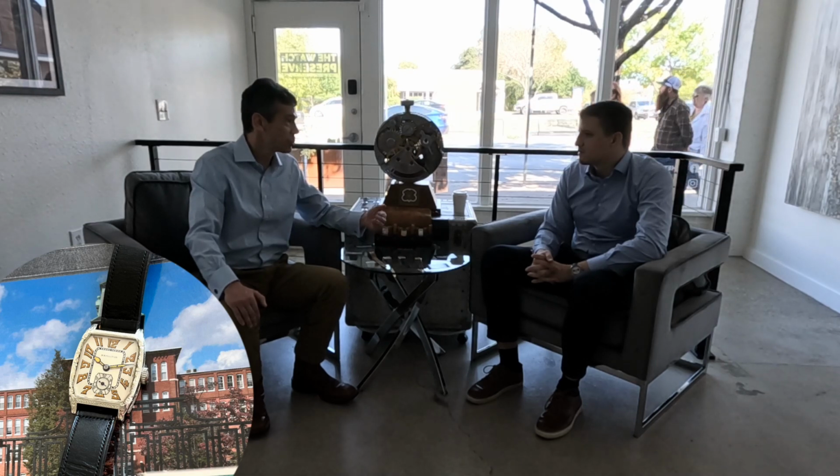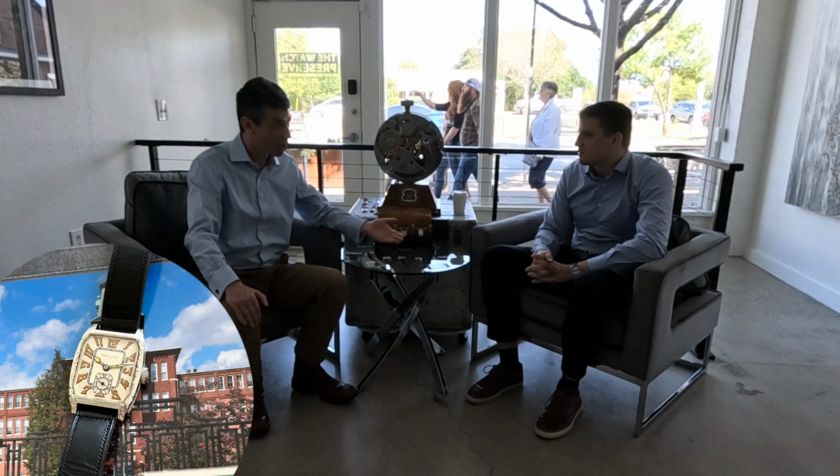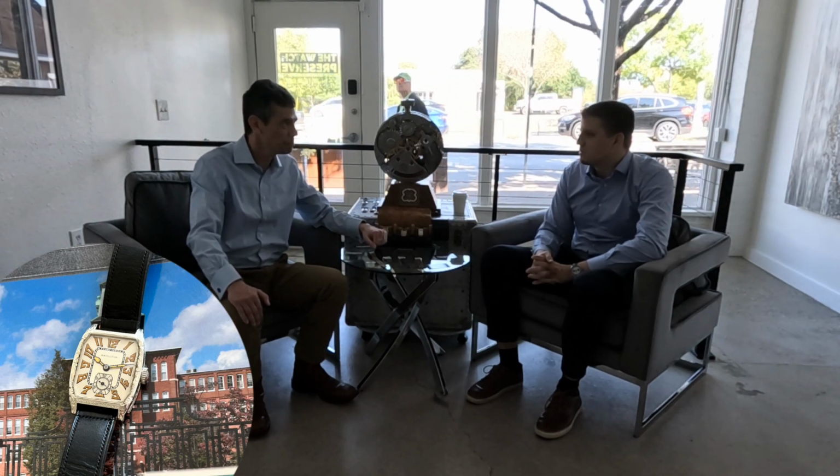Is there any serial number? Not that I've ever seen. I mean, Hamilton, we've got some literature that says so many were made, the engravings were done at the factory, the players' names were engraved on the side of the watch. Here's what they cost, here's what the engraving cost extra, here's when they were shipped out. We have no information on those watches. Cool. Nothing in exact detail where we can say this serial number is.